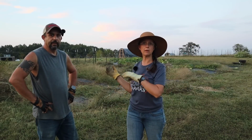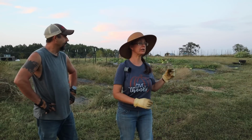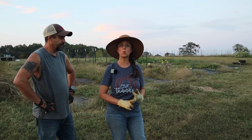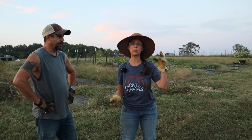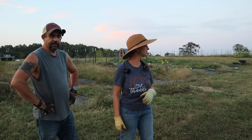While Kevin starts mowing all these weeds and everything down, I'm actually going to go into the end of the garden, look through the watermelons, the pumpkins, the Canada crookneck squash, and see if there's anything that we can salvage that's good enough to come into the house. And so at the end, we'll let you know what we've harvested, but we need to get going because there is not much daylight left.